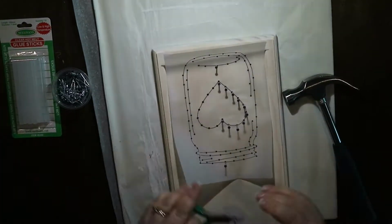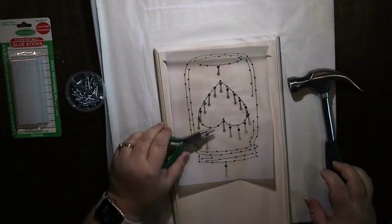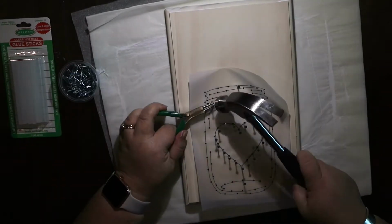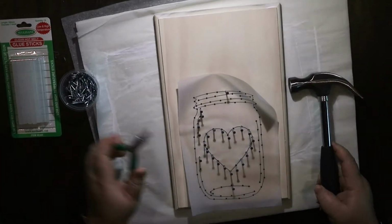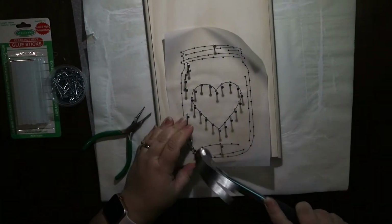As you're watching, you'll probably notice that sometimes I knock it off to the side a little bit. That's because I'm not super straight when I hammer, and I need to fix up the bent, but that's what gives it that lovely handmade character, isn't it? Well, that's what I tell myself anyway.